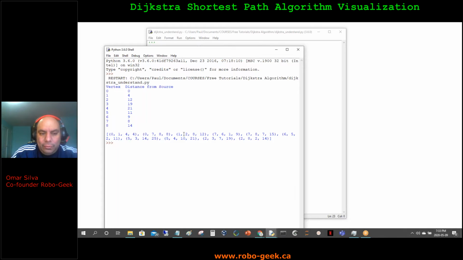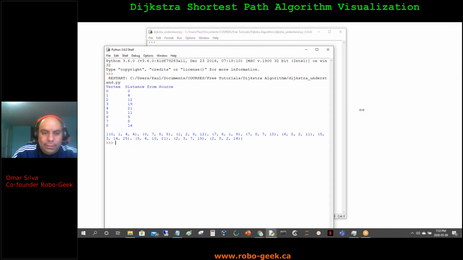From vertex 1 to 2, the distance between these two nodes is 8, but the total path is 12 because you have to add the 4 going from 0 to 1. Okay, and so on. So this one gives us all the sequence or the paths from node to node and the distance in between and the total path.